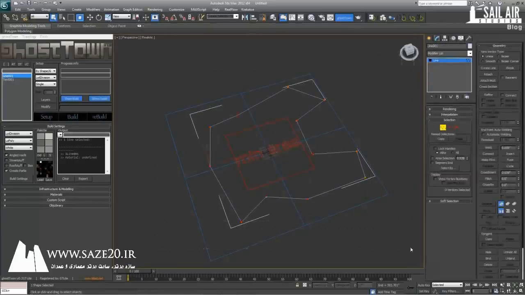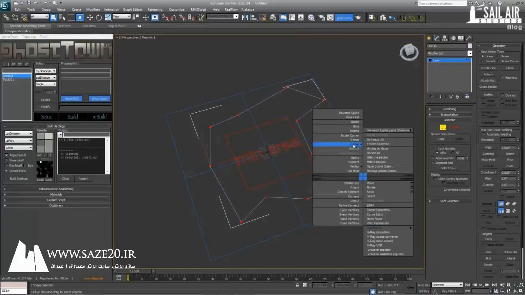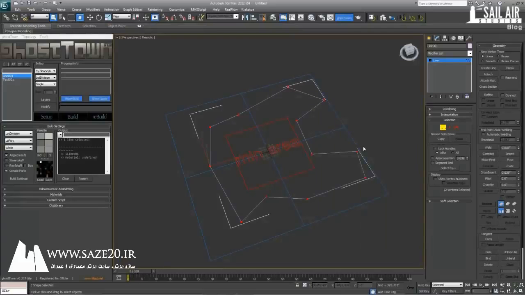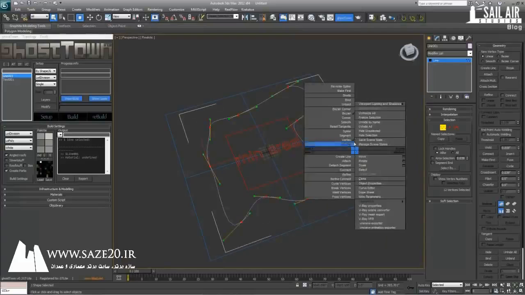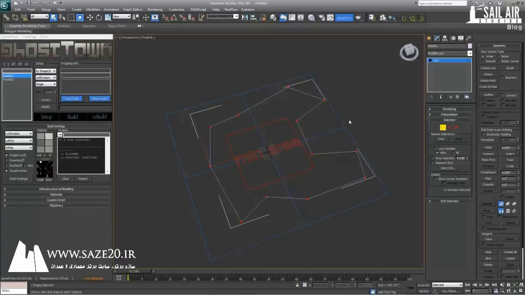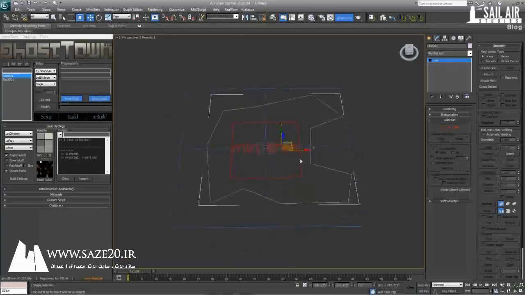First, what you want to do is select all these and make sure that they are corner. You can leave these as Bezier or Bezier corner, but what happens is before it does the setup, it'll automatically reset them to corner. So there's really no point. And if you leave it as corner, at least you'll get what you see right now. So now we have this spline area.